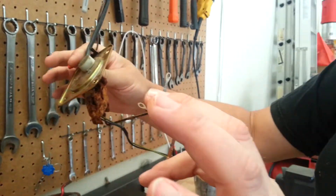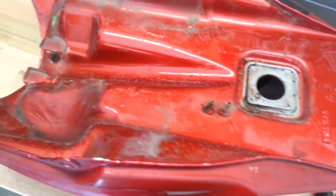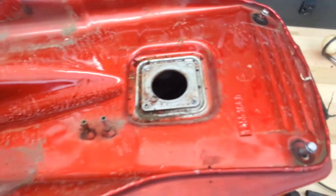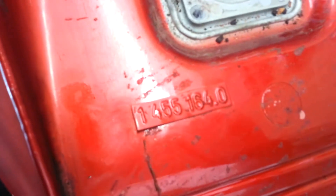Sending unit is now removed. Here we have the bottom of the tank after removal of the sound dampening materials. We will remount sound dampening materials, but with a more modern and better material — sticky on one side, shiny on the other. We'll recoat the bottom before reinstalling it.